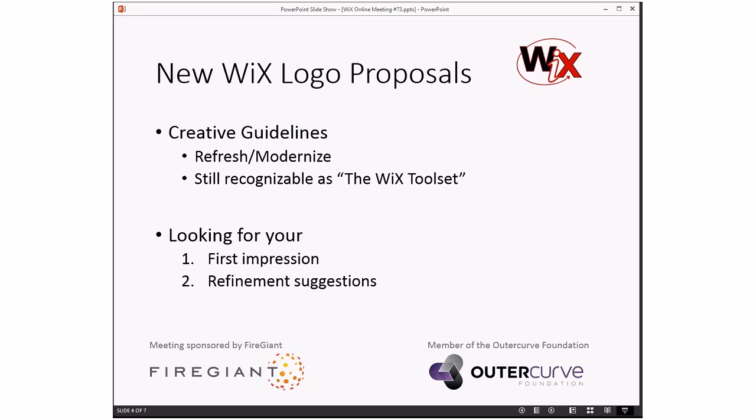So they came back with three options, two palettes of those options, and things for us to get thinking. Since I got that back last week, I wanted to put it here and get, first of all, your first impressions, basically things like, whoa, don't do that, or, oh, that thing's freaking awesome, that one's cool. And then any ideas you have for refinements, like, that's really cool, it'd be cooler if it could do this or that, or I really don't like that facet of that thing, so try to avoid that at all.